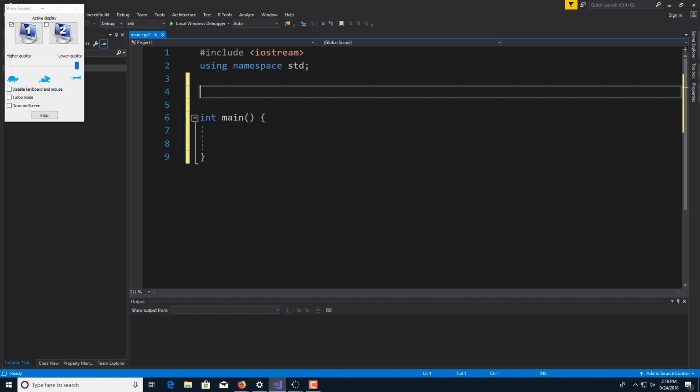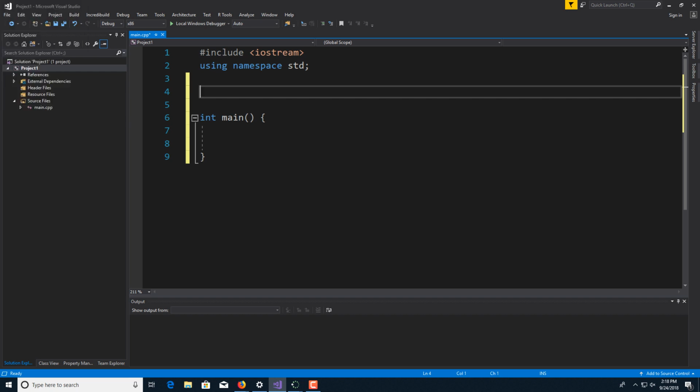So structure, let's say we're going to do a structure for an employee. We're going to have a program that uses employees. We're going to have a program that uses, let's say, like a store. It's going to use something like inventory. It's going to use something like weapons. Anything that is more complex than our primitive variables, you may want to consider using a structure if you're going to use more than one of them.